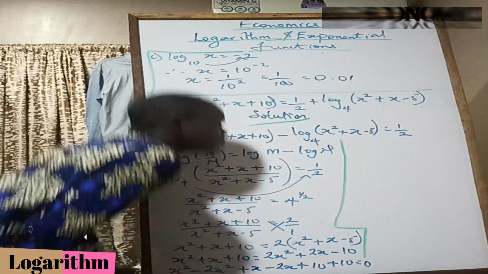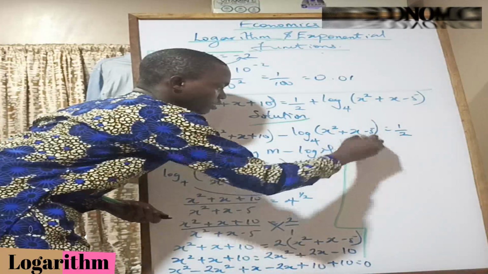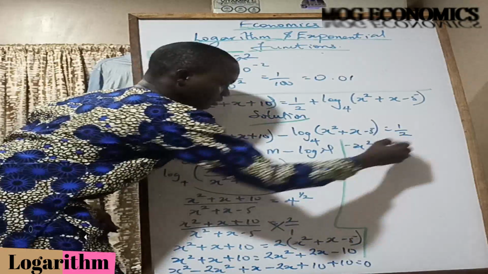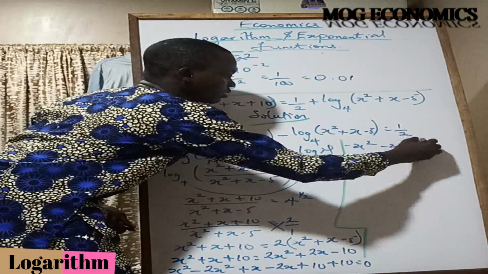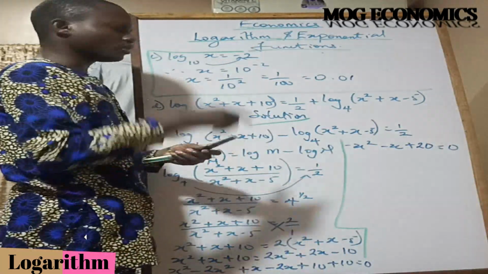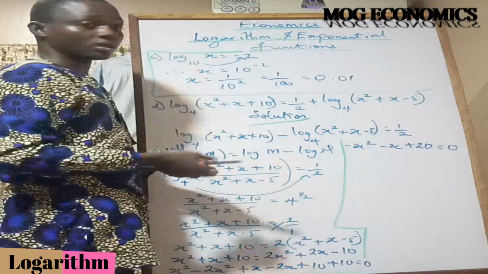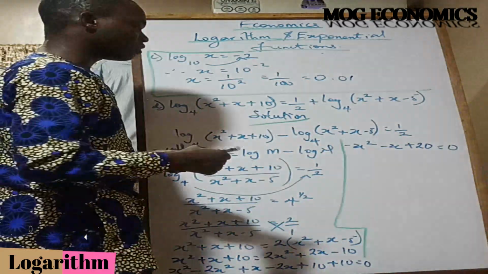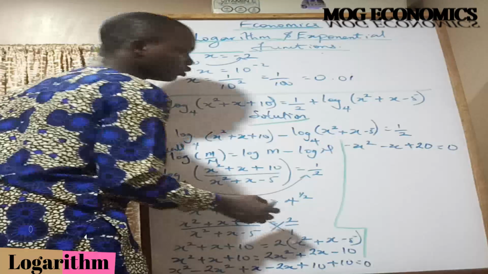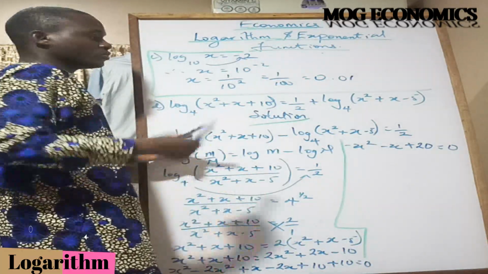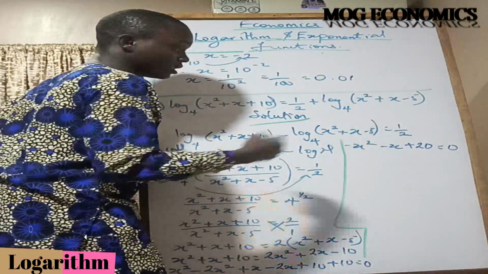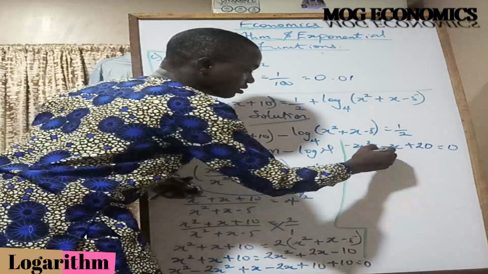So x squared minus 2x squared is going to give us minus x squared, then plus x minus 2x, that's minus x, then plus 10 plus 10, which is plus 20, equals 0. So this is already giving us a quadratic equation. So what two numbers can we multiply that will give us minus 20x squared, and that will also give us minus x? I'm trying to use the completing the squares method, where you find two numbers, because the way the completing the squares method works is something that's going to be treated in another class, or just learn it from here, anyway.